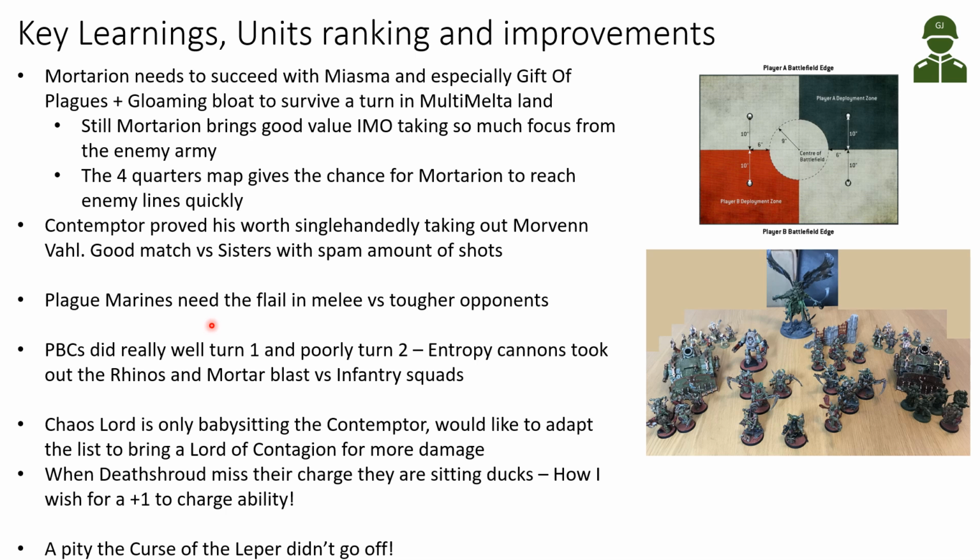The Blight Launcher is not optimal, but they would need a bit more of the flail in melee versus tougher opponents. I used the trench fighters a couple of times, but they just didn't put enough wounds on the enemy. So some flails instead of the Blight Launchers, I think, would have been the correct choice for this particular matchup with Battle Sisters.